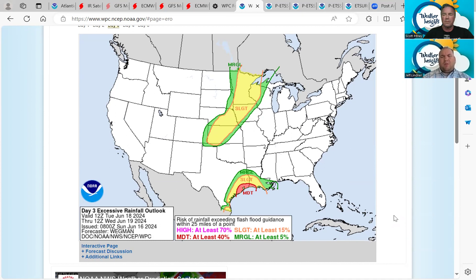And not only just heavy rainfall, but the rainfall rates — how much rain falls in a short period of time. We could be talking 2, 3, 4, maybe even 5 inches of rain in an hour if we get enough instability. We're also going to be watching for any of those bands or training where storms move over the same area again and again. WPC has highlighted a good portion of southeast Texas down towards Matagorda Bay and over in southwest Louisiana under a moderate risk — a level 3 out of 4 for flash flooding — as we get into Tuesday and Wednesday. That's really the time period we're focusing on.